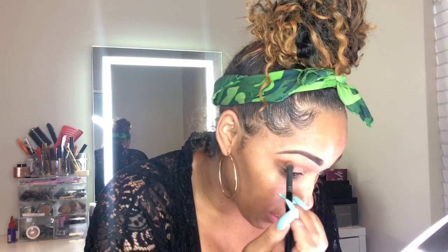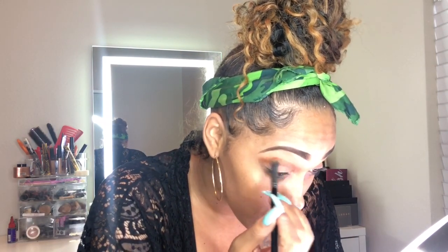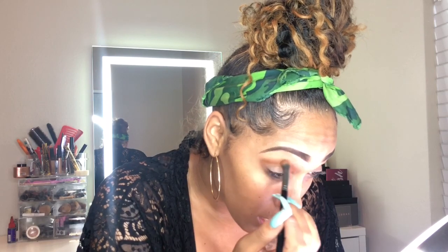I like the way these colors are looking so far on my eye. They could stand to be a little bit more pigmented. I don't know if you guys remember the Full Spectrum palette that Urban Decay had. I loved it, and it was very decently pigmented. I didn't have to use a lot of product. With Born to Run, I'm seeing that it has a lot of shades that are good for every single skin tone. Because sometimes with these palettes, not everything looks good on everybody's skin tone. I actually swatched everything and they all look pretty decent on my skin tone.